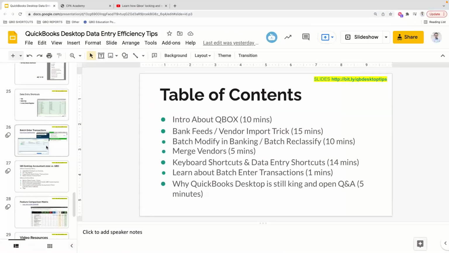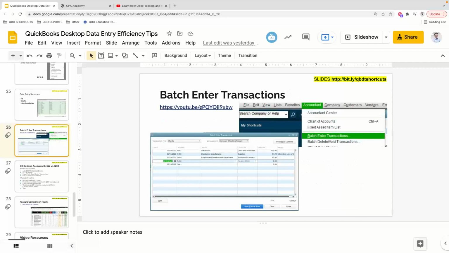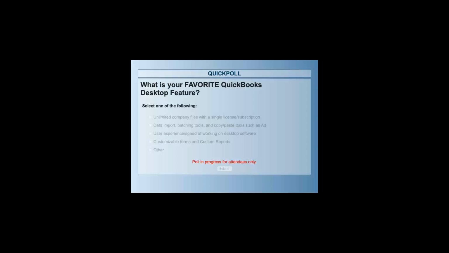Okay. Hey, so, Hector. Yes. I was wondering if we could go ahead and launch that fourth poll. Okay, all right, I'll go ahead and put that up. We'd like to know, what is your favorite QuickBooks desktop feature? Please go ahead and choose one of the 5 options on screen, and you guys know what to do. Click that submit button. And Jasmine beat me to it. I was about to say that.